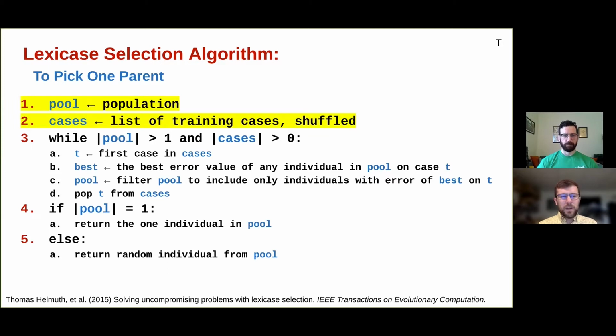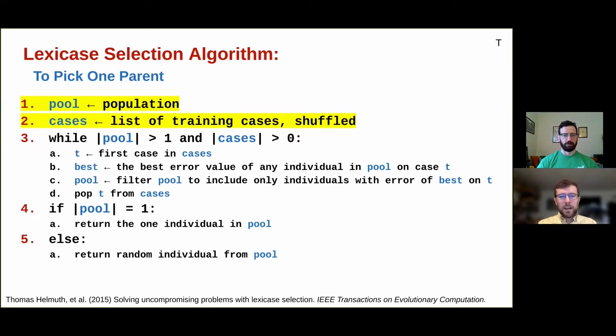The other important piece here is that we are going to take our list of training cases and shuffle it uniformly into a random order. And we will call this cases. As we will see, this step of the process is the only random part of the entire algorithm. And so this is the step that is going to allow Lexicase selection to select different individuals in order to have a diverse set of parents.